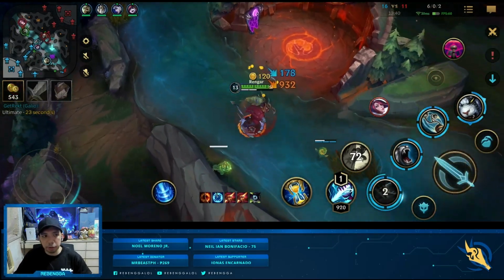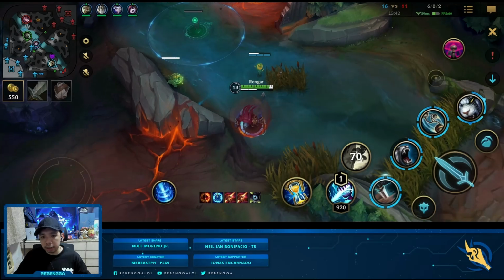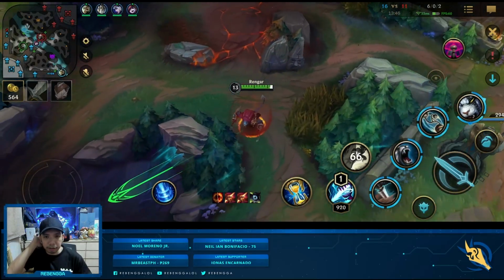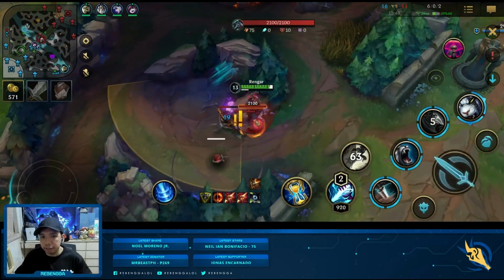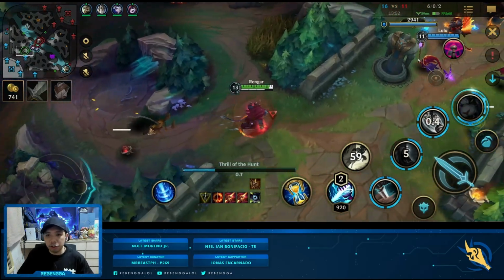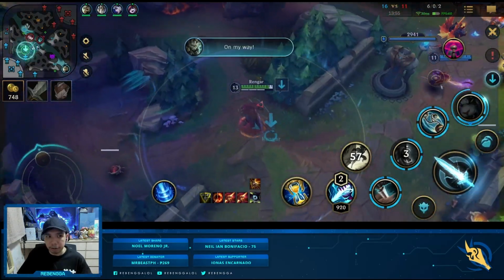So once the scuttler spawned, I was just waiting for it. What I'm doing right now is I'm trying to farm my Guardian Angel. This way, this would allow me to play more aggressive, and even though I'm placed in a bad position, not only would I have my stasis, I would also have my Guardian Angel to buy time for my team.